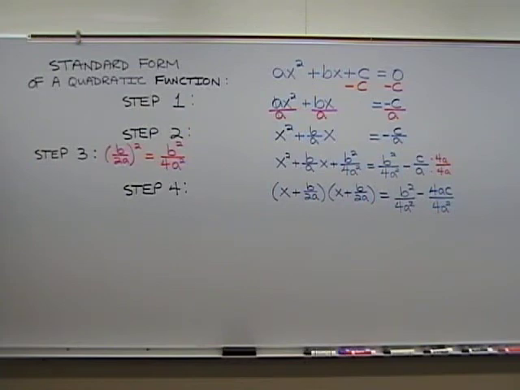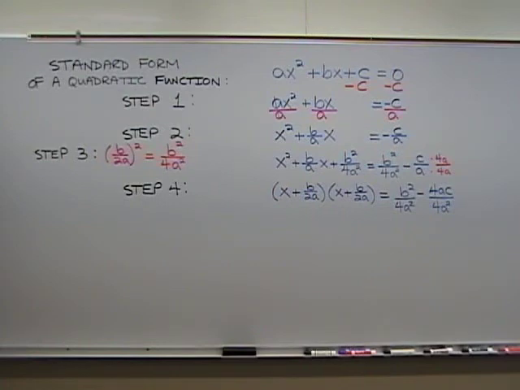Now, you notice on the right side of the equation, I changed something. What did I do? Well, I got a common denominator because I'd really like to be able to subtract those 2 fractions, but to do so I have to have a common denominator. The common denominator on the right side of this equation is going to be 4a squared. So I'm going to have to multiply the c over a times 4a in the numerator and 4a in the denominator, so I can have my 4a squared as the common denominator. So that's why you see the right side changing to be b squared over 4a squared minus 4ac over 4a squared. Now they have a common denominator.